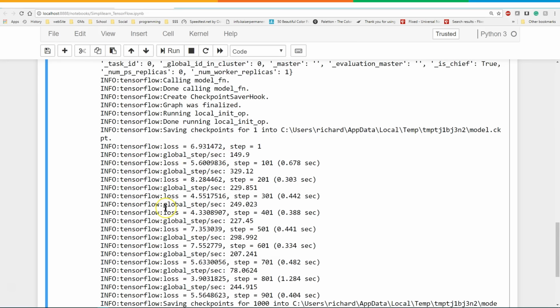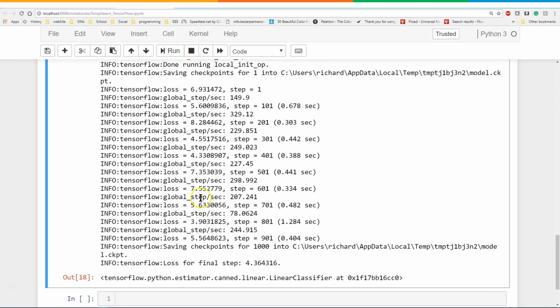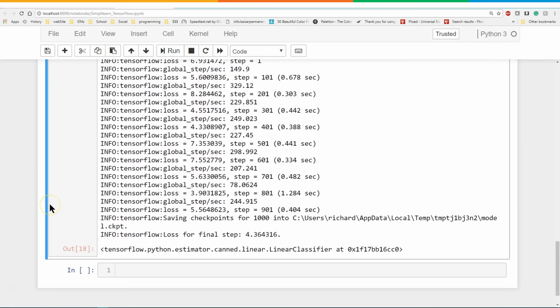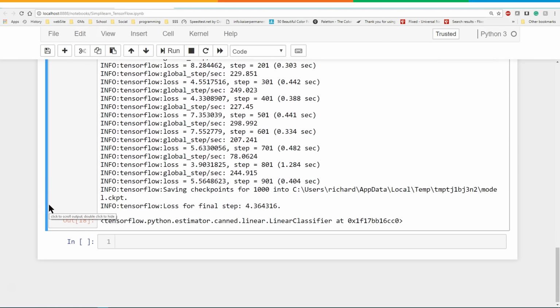All kinds of stuff going on here. And if you're following this, it's just going through the steps and training it. It gives you information. You could dig deep into here, but for this particular setup, we're not going to go too deep on what's going on. Just know that we've trained our model. This model now has the information we need in it to start running predictions.